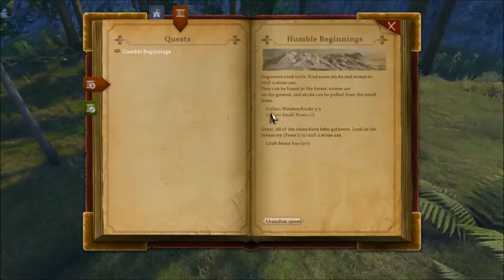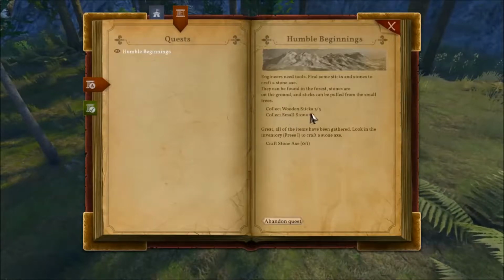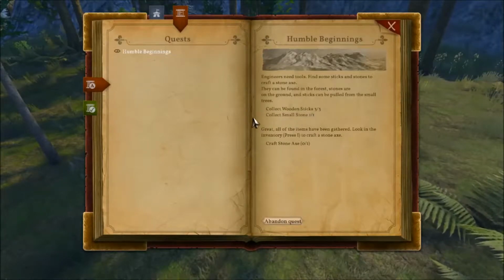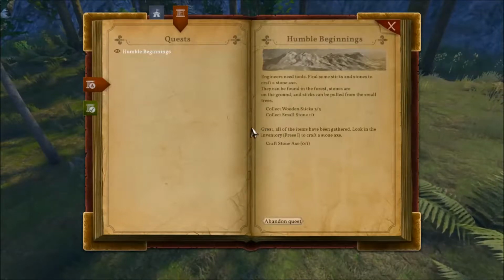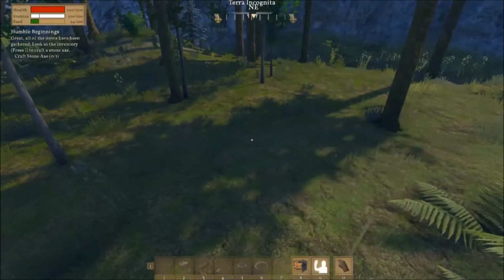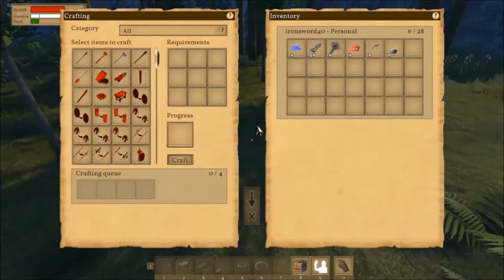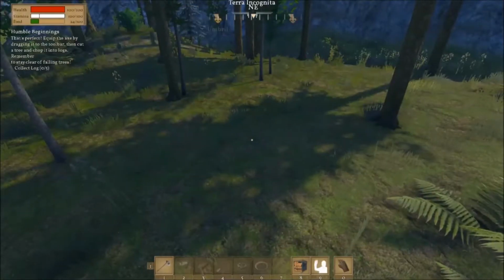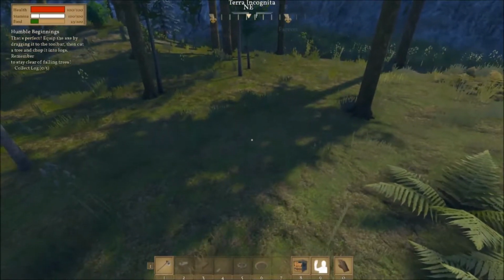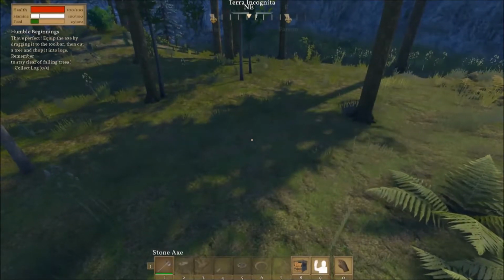Great. All the items have been gathered. Look in the inventory. Press I for inventory, and craft a stone axe. So that's our next little deal. We'll press I. Here's the stone axe, and we'll craft it. And I always need a few, so I'm going to craft 2. You never know when you need them. And that one's done. Now we got to collect some logs.